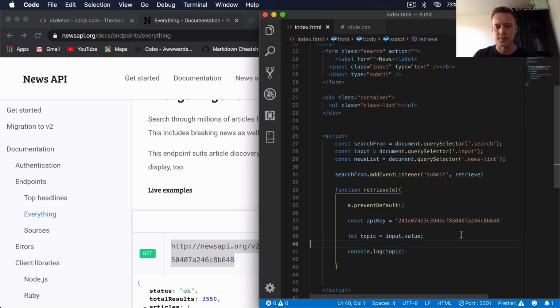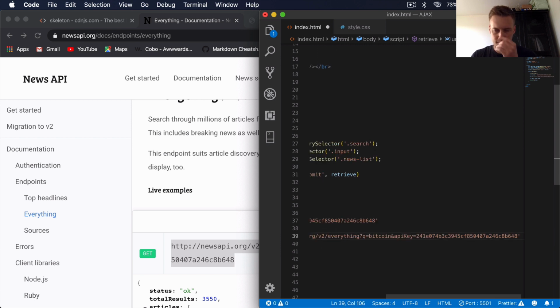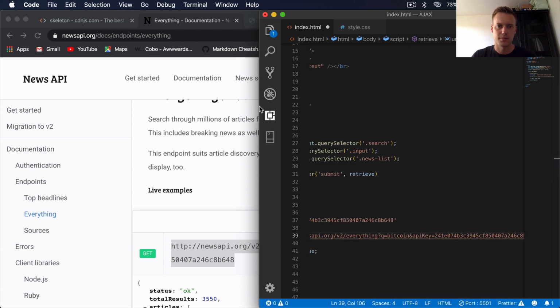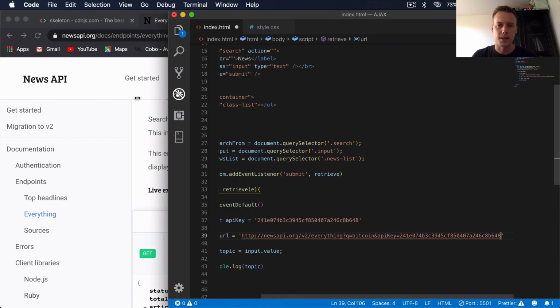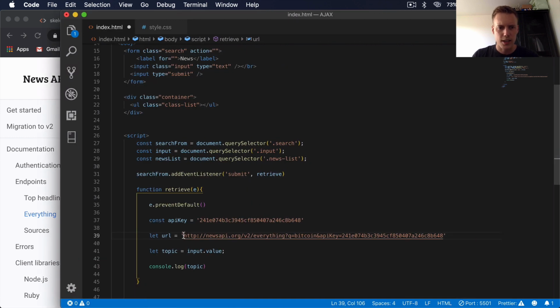So I'll just copy this, and here I'm going to come underneath this and say let url equal, let's make this a bit bigger. I actually want to put this in backticks, okay? Because we're going to be using JavaScript template literals here.